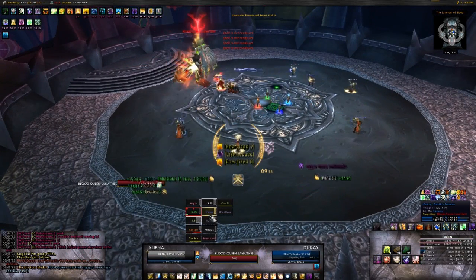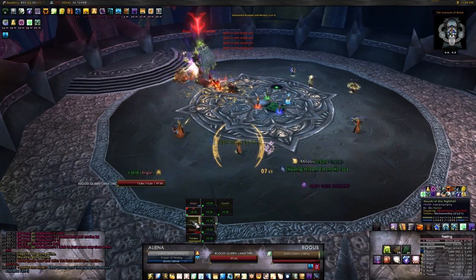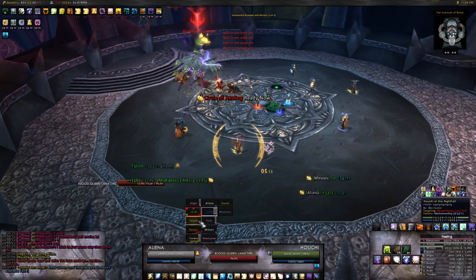Throughout the entire encounter, your raid will be faced with a debuff called Shroud of Sorrow. This quite simply inflicts 4,500 shadow damage to everyone every 2 seconds and cannot be avoided.